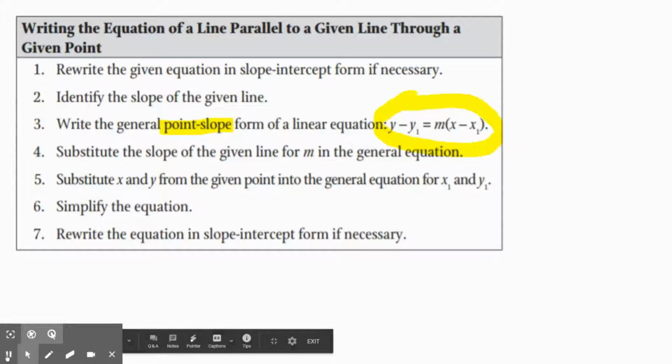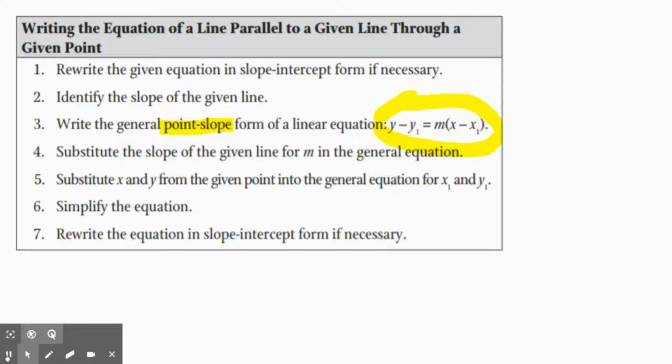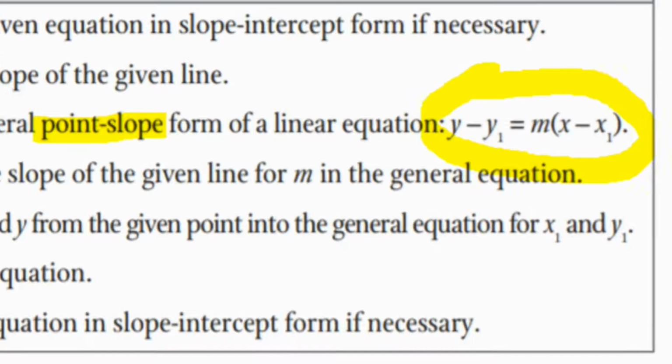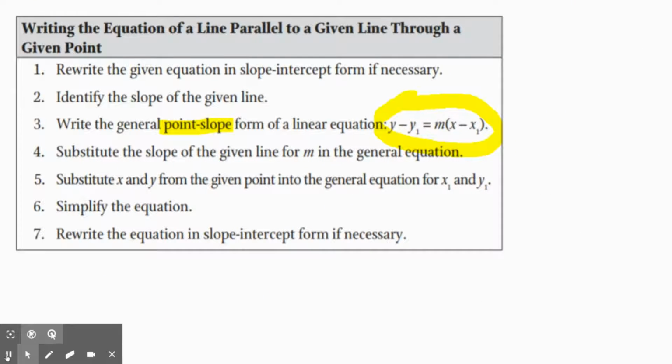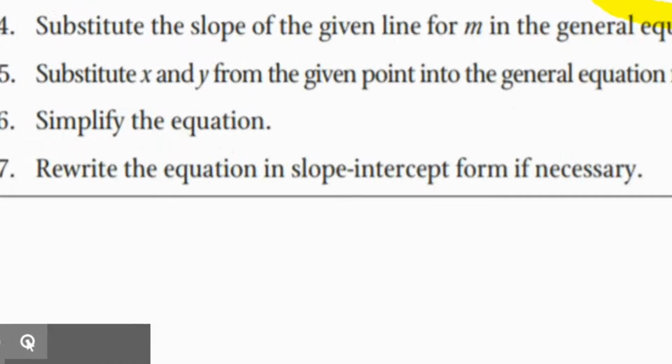We usually use slope-intercept form, but I want to tell you about another type of form, which is called point-slope form, and it's circled here in yellow. It's y minus y1 equals m times x minus x1. Be careful of those minus signs because minus and negative will give you a positive. Either point-slope or slope-intercept form is fine to use when writing an equation, but most of the time the answers are supposed to be in slope-intercept form.